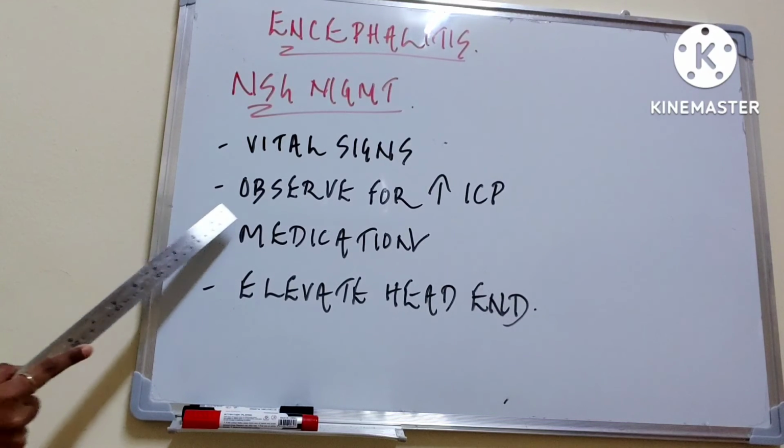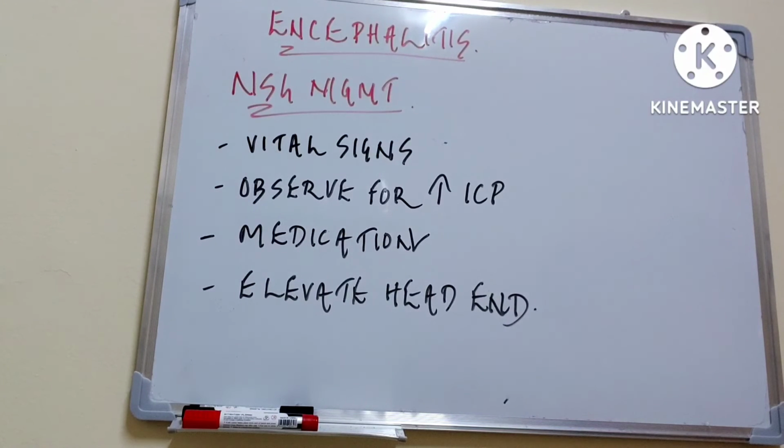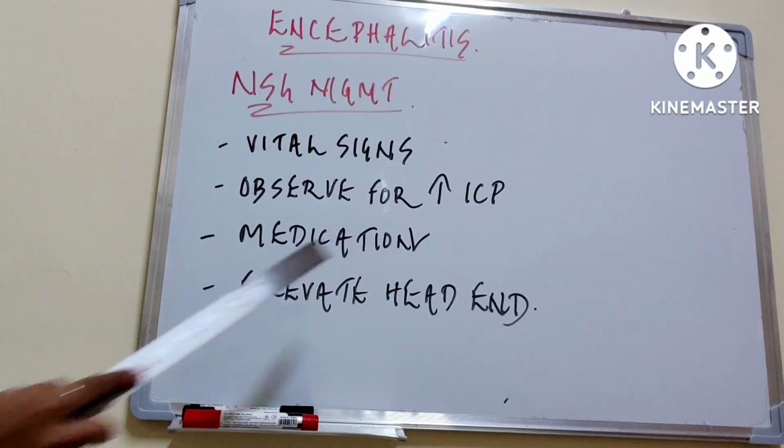And the next responsibility is for the nurse to observe for increased ICP. When some complication arises, since it is a neuro condition, there is a chance of increased ICP. So as a nurse, we should be keenly observing for any signs of increased ICP, which include a sudden sharp headache, any alteration in the mental status of the patient, decreased alertness, and associated vomiting. These are all signs of increased ICP.